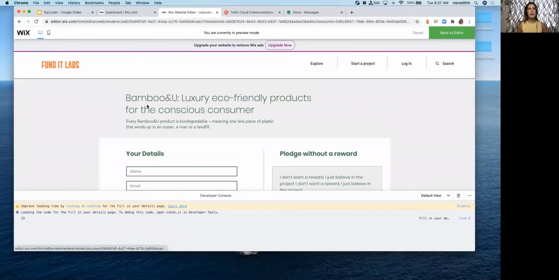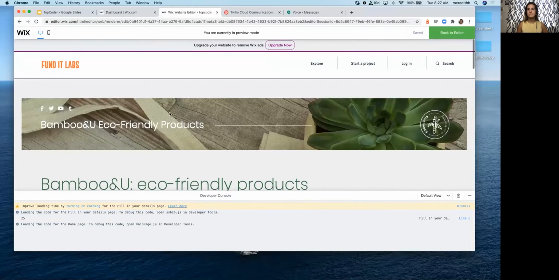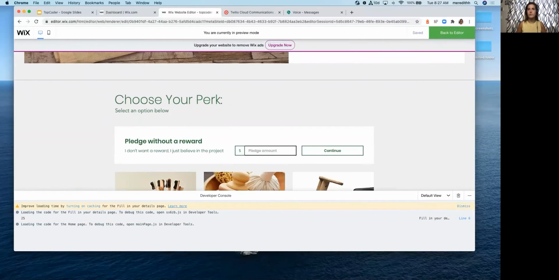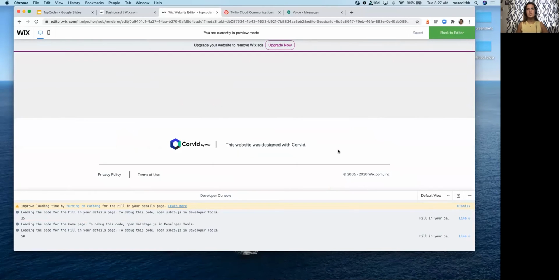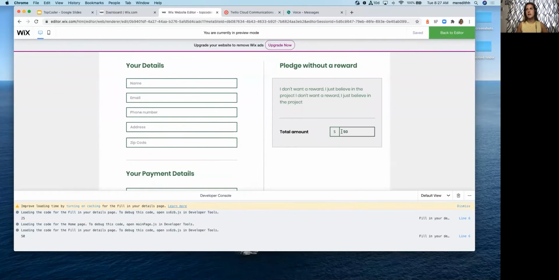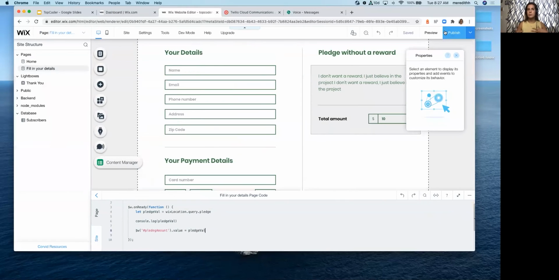If I was to go back to the home page, enter a new value of 50, for example, and continue on, I'm able to see that total amount update here as well. So this way we're able to get values and then set them on new pages by passing by URL parameters. There's other ways to pass data between pages.